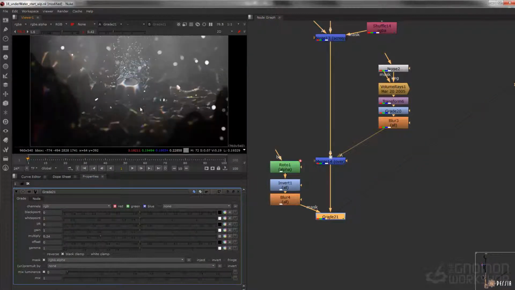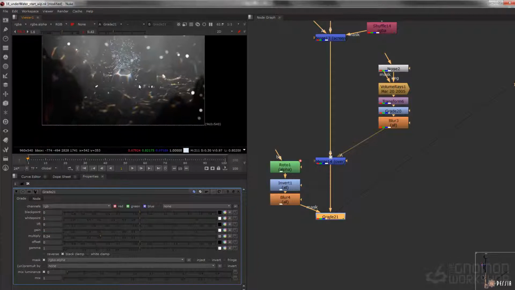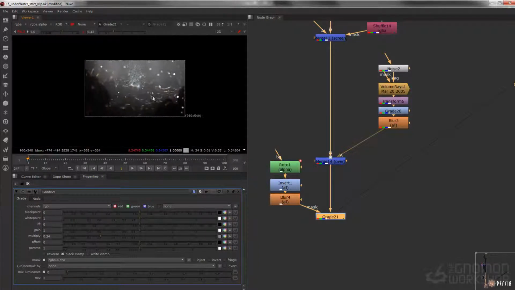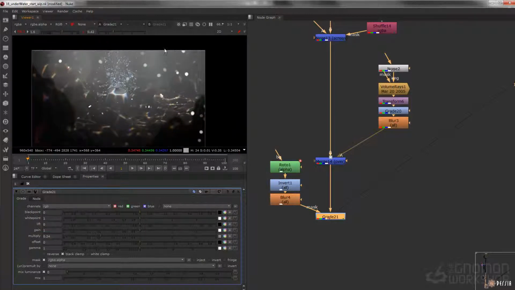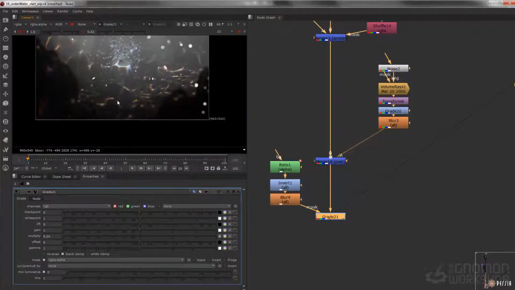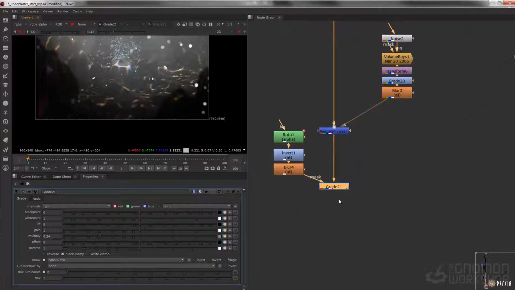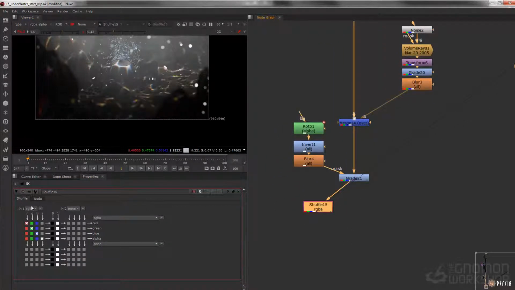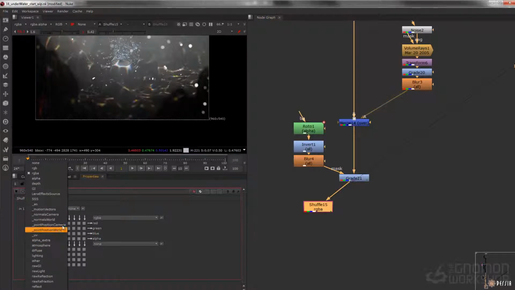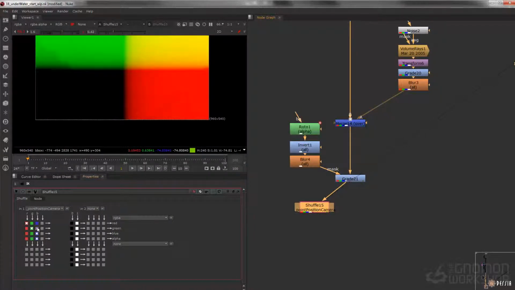So that's looking good. Let's see if we can get some actual gradation going from front to back. So maybe the camera's poking through like a cave or something like that. And overall, this area back here is just a lot brighter. So we want some gradation going from front to back. What we can do is drop in a point position camera pass again. So point position camera, we'll use blue for all the channels.